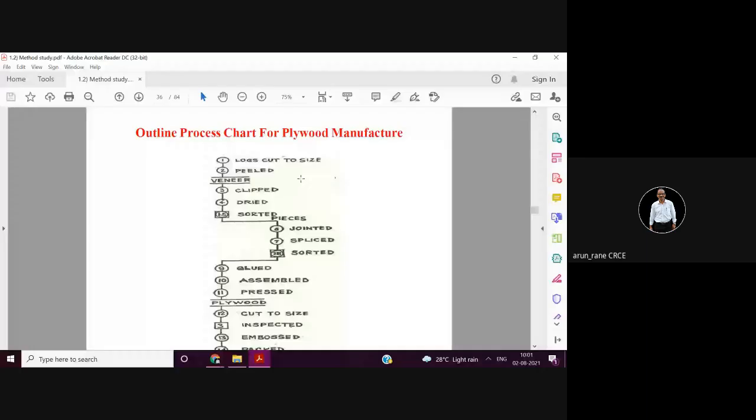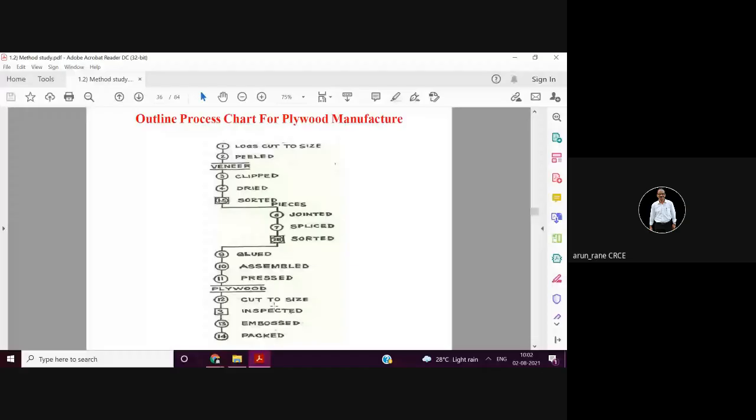Similarly, you have an outline process chart for plywood manufacturing. That is logs, wooden logs you are cutting to size, then peeling off, that you get veneer, it is clipped, it is heated, dried, then it is joined, plied, then you get a plywood, and it is cut to size and embossed and packed.